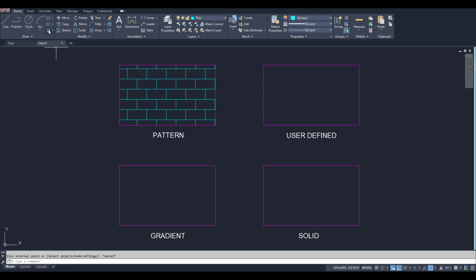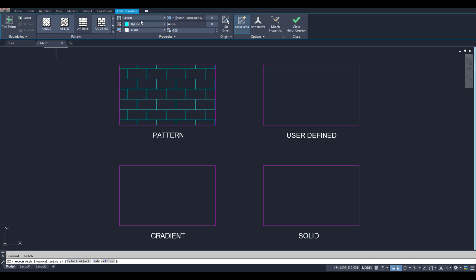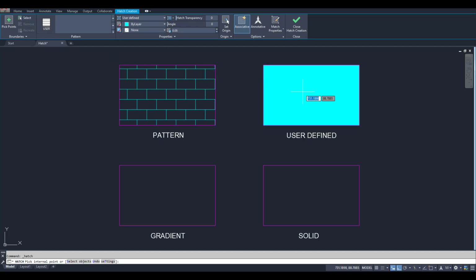If we click on hatch, we come up to this window here, click on it, and we select user defined. This allows me to produce a very basic hatch pattern. This type of hatching is just straight lines with a distance between them, and you can set the angle as well. So if we go over to the box and we click inside, we can see that it's really dense. And if I zoomed in, you'd probably start to see gaps.